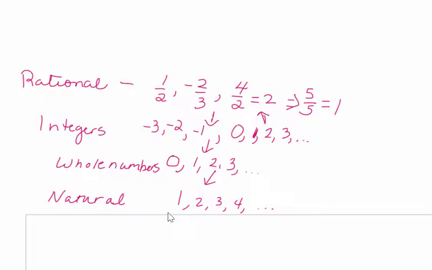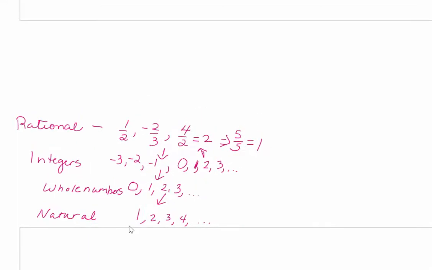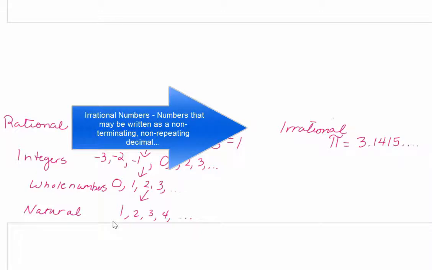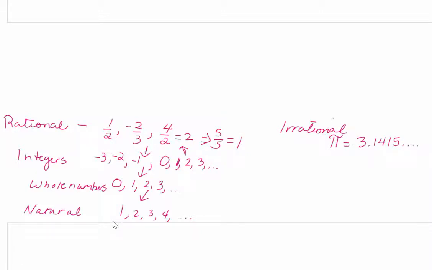Then somebody decided to measure a circle and realized that there was a ratio coming up there that was pi, right? And that pi could be represented by a decimal, but that decimal, it didn't end and it didn't repeat, right? And so now we have a whole new set of numbers called the irrational numbers. Okay? Now notice I'm putting the irrational numbers in their own line here with the rationals because a number cannot be both rational and irrational at the same time.